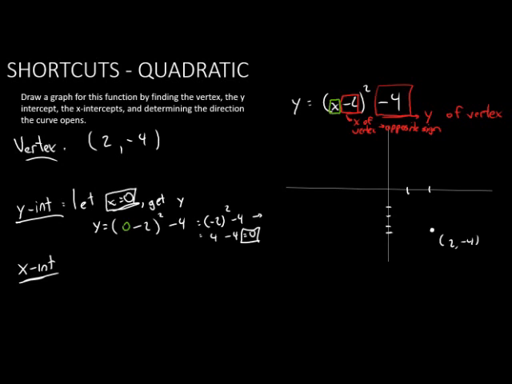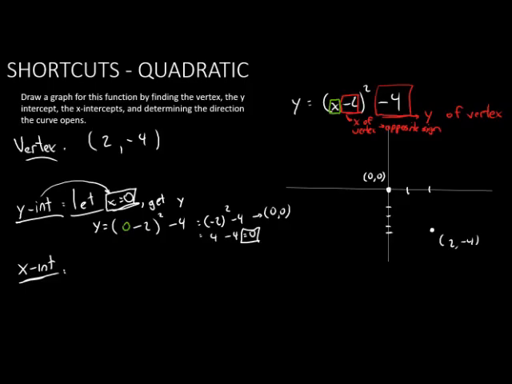The x equals 0 comes from the fact that we are dealing with the y-intercept. Anytime you find a y-intercept, you will always let x be 0. It just so happens the y turned out to be 0 as well. We'll place 0, 0 at this position at the origin.